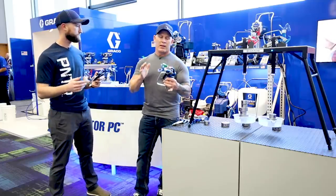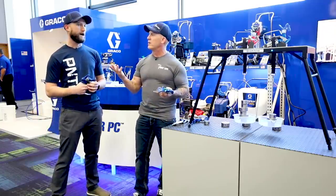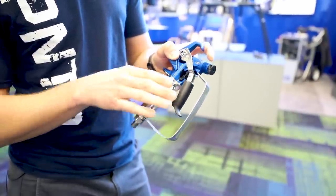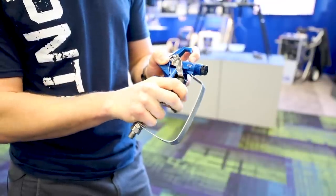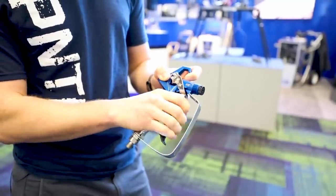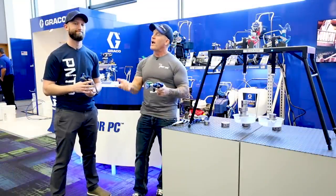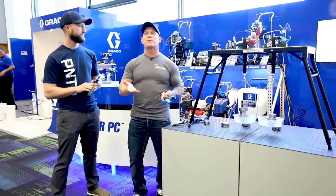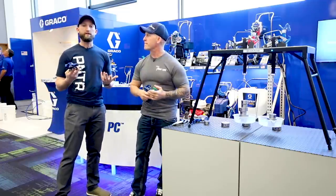Here's another thing they did with this gun — the trigger. I'm a big two-finger trigger guy. I grew up on two-finger triggers, so that's all I can use. But one thing I didn't know is some people like three-finger triggers. This gun will now adjust to a three-finger trigger, and you can slide it down to make it a four-finger trigger. You've got three options instead of one. You don't have to do what I used to do — remove the trigger, saw it off, and put it back on. It's completely adjustable, so if multiple people are using the gun, you can have multiple trigger styles.